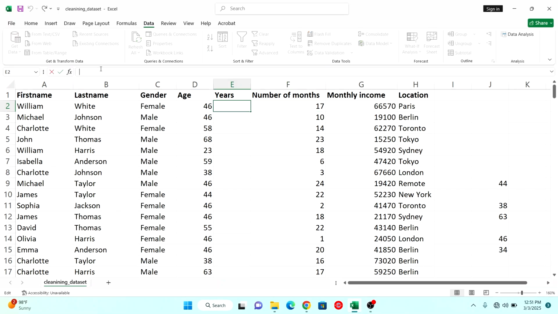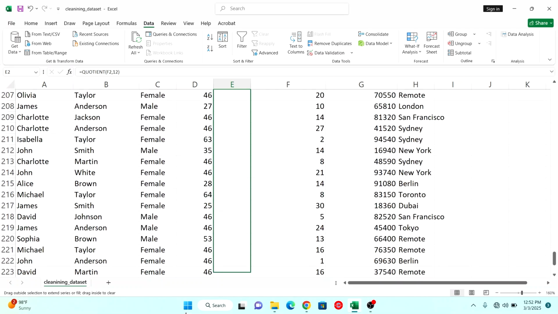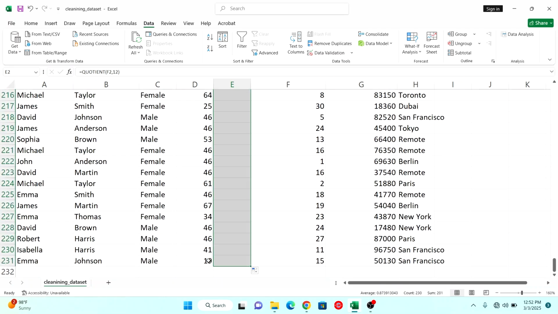So let's use the quotient here. We just select here, equals, then we say quotient, right? So we select quotient of our cell, which is F2, by, comma, we're dividing it by, that's the denominator now, 12, which is the month. We hit enter. You can see 1 year, right? Now we can just drag it down and we end up having this, right?